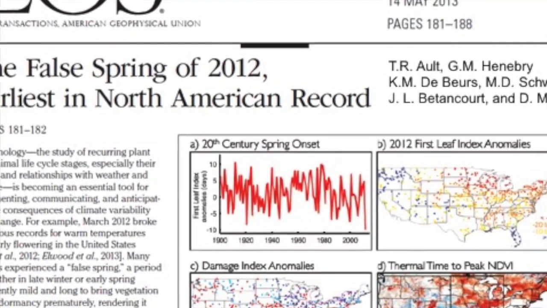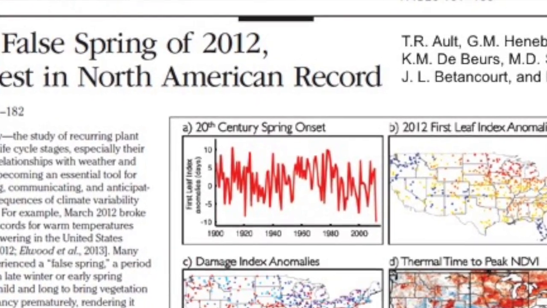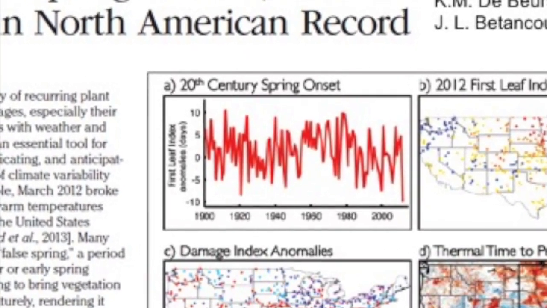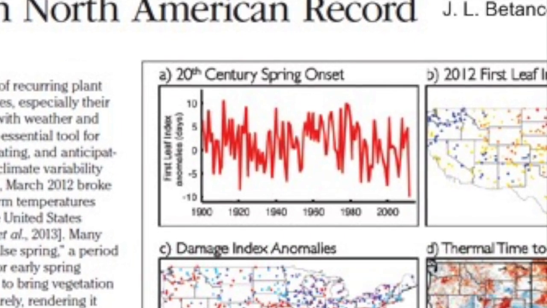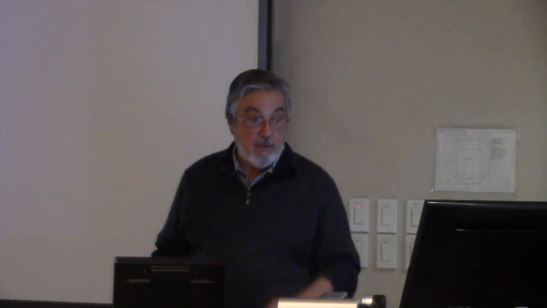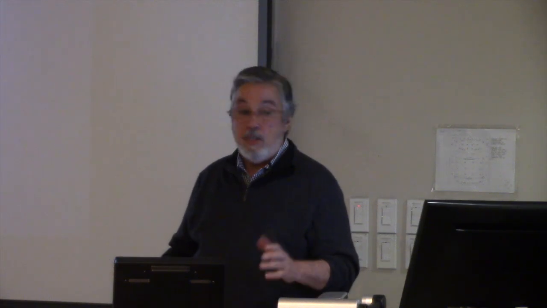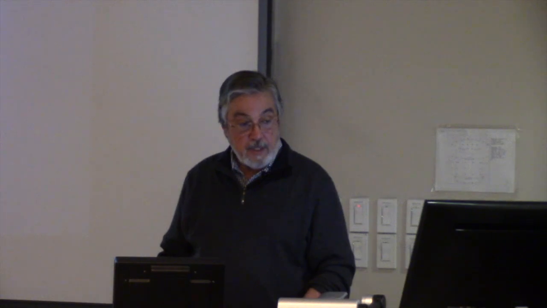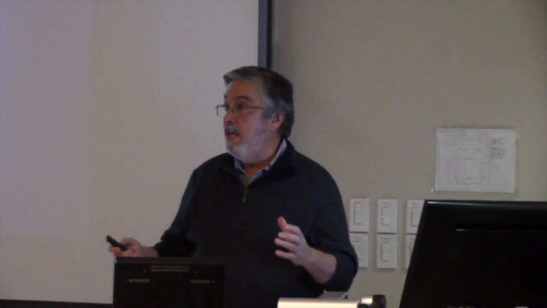You see that time series here at the top left, and you can see this step change here. So using these algorithms like the spring index and comparing them with land surface phenology metrics, you can see the impact of very early or very late springs. So it's a nice metric at the continental scale to track what's going on with the spring and a lot of the things that matter to us.